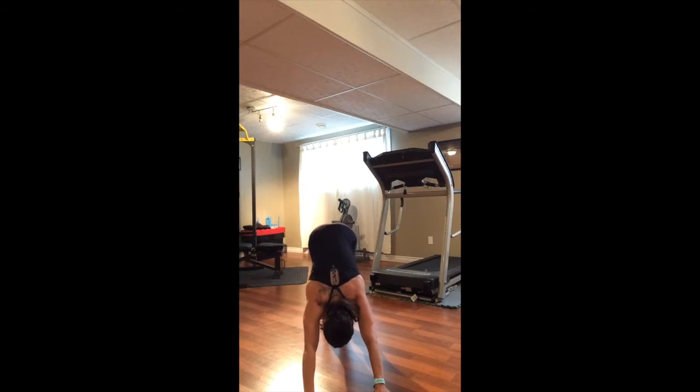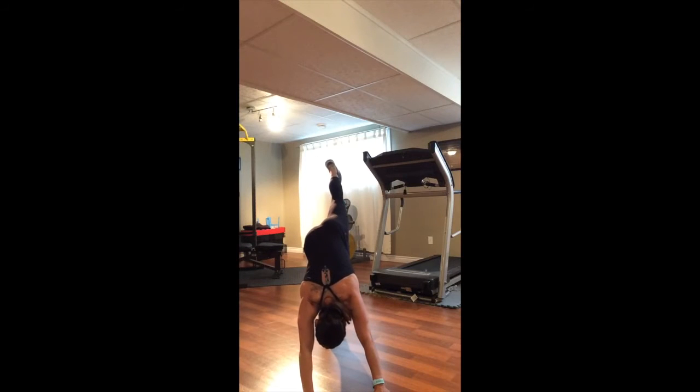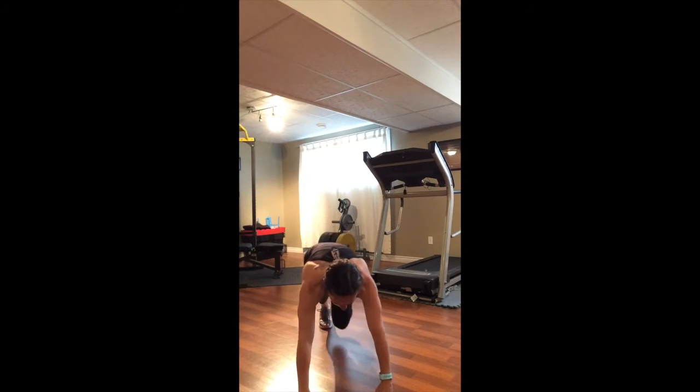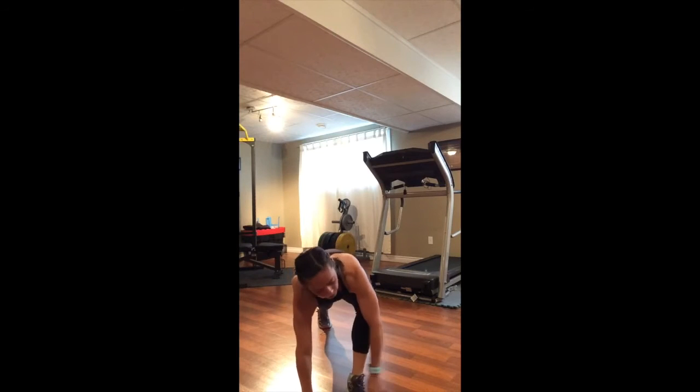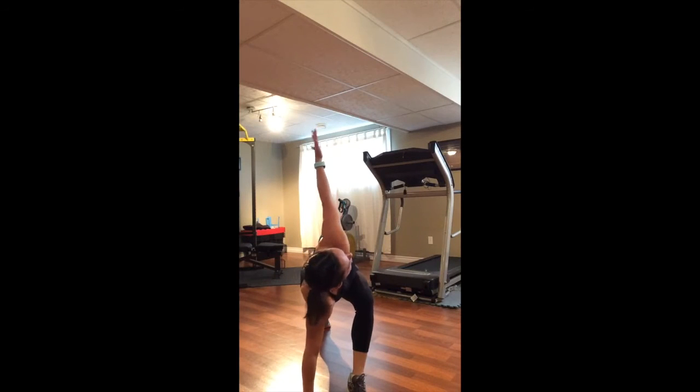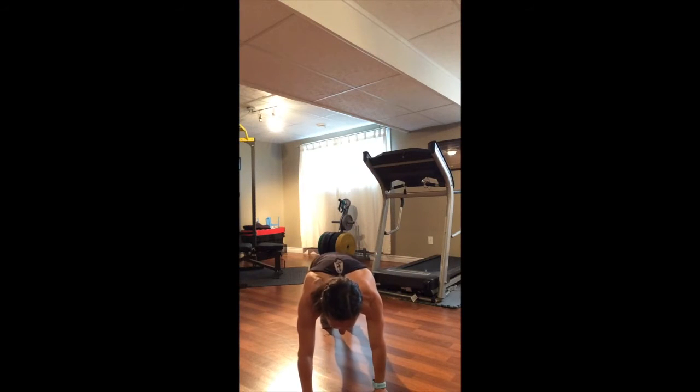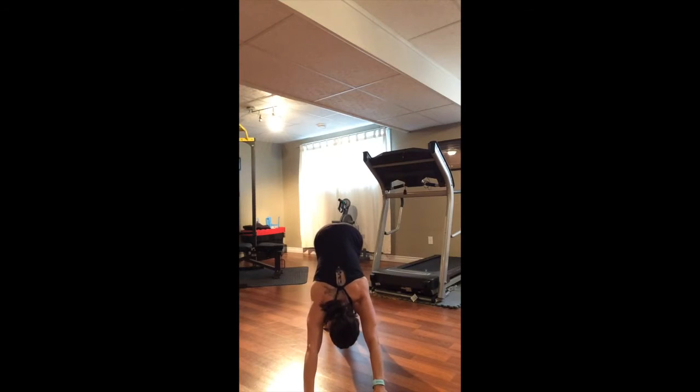To down dog. Inhale as your left leg raises up and right heel presses to the floor. Again, try to square the hips. There's a tendency to open up here. Draw the knee to the chest, step it through the hands. Left hand reaches up to the ceiling for a T-spine rotation on this side. Then we're going to bring that down, step the foot back to plank, press to down dog.